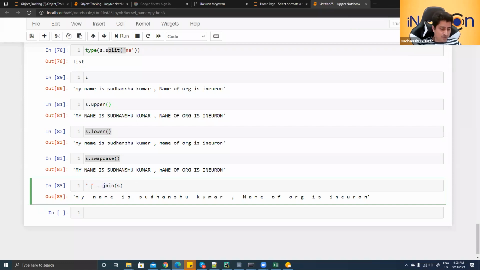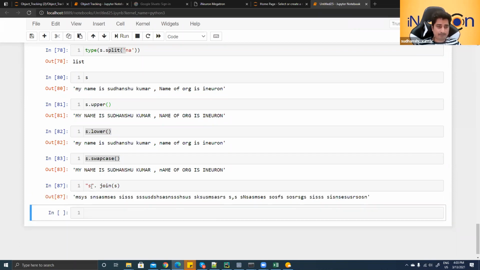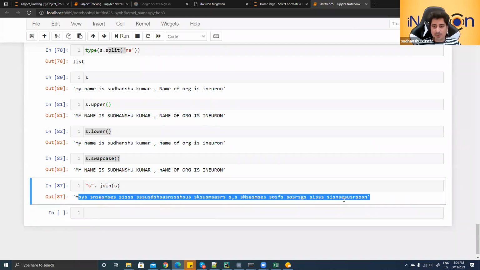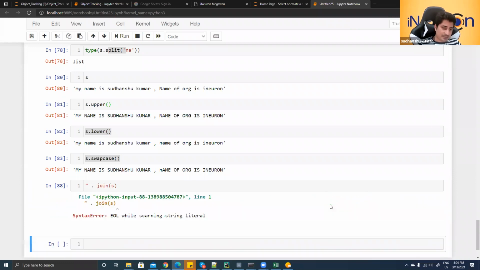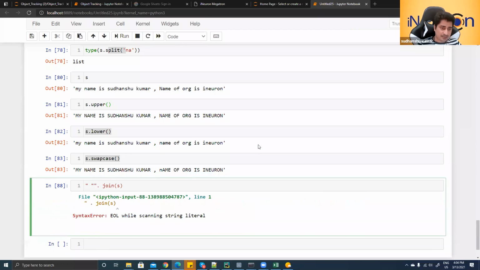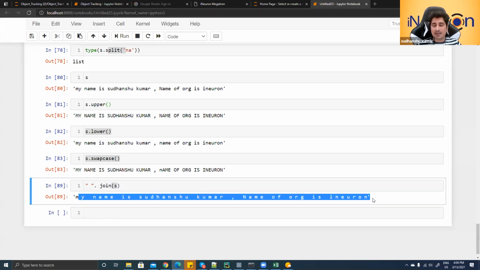Let's suppose I'm joining with s over here. You will find that it has replaced or joined everything with the s. So the join method, as its name suggests, will try to join s after each and every string character. So it has split the complete data set in this particular way. And this is what a join does.